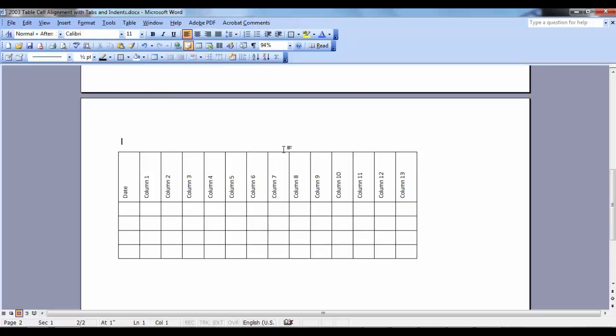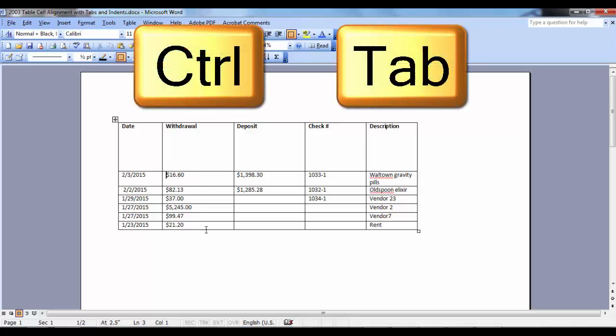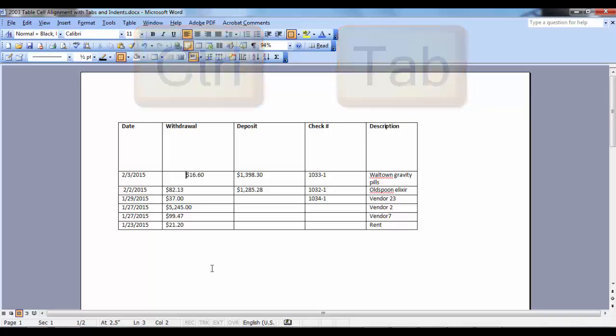To maneuver in a table, that is, to go from cell to cell, just hit the Tab key. However, to tab over within a cell, you'll need to hold the Control key down and then hit the Tab key. Since there are default tabs set up when you open up a new document, your tab will default to that setting. If you would like to set the position of the tab, you must first have the ruler displayed.